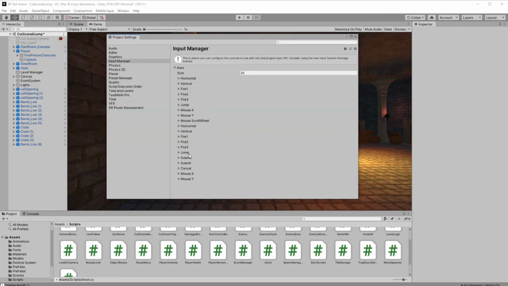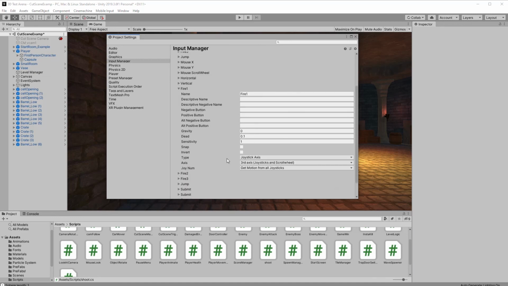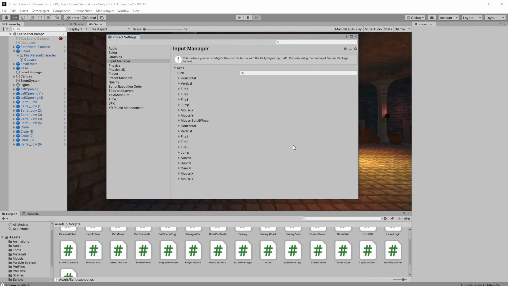If you want to set up those other buttons, you just add 21 and find the corresponding button, and then go in there and you can script in what you want that button to do with get button down. But this gets your basic movement forward and sideways. It's got your rotation, mouse look, down here with your right joystick. Then we've got our jump that we've changed to the A button instead of the Y button. And then our fire 1 is going to be set to those triggers. And that's where we had to go in and adjust our shoot script. But that should be it on that one.